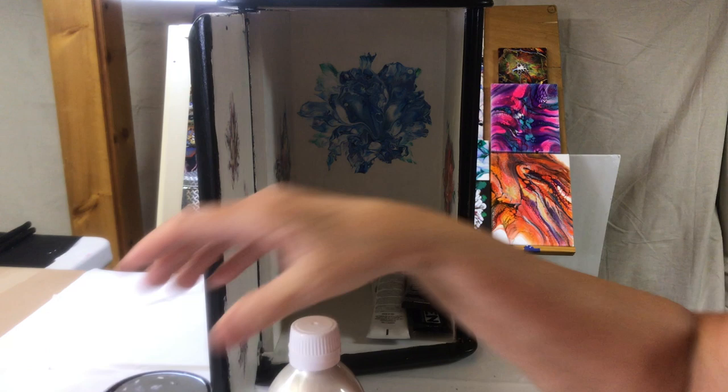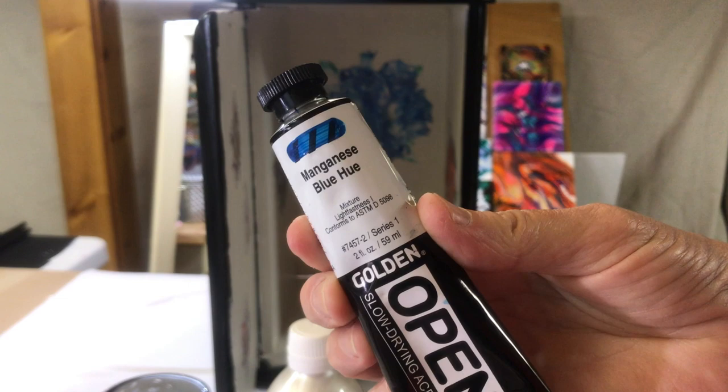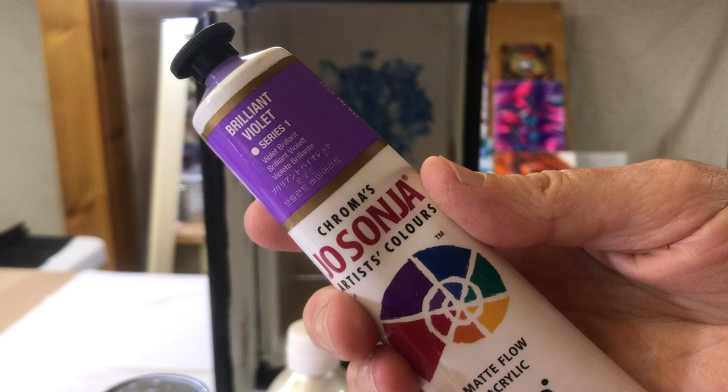And my colors are manganese blue hue from Golden Open. Also dioxazine purple, Golden Open, and Cadmium magenta, Golden Open, Jo Sonja's brilliant violet, and Jo Sonja's storm blue.